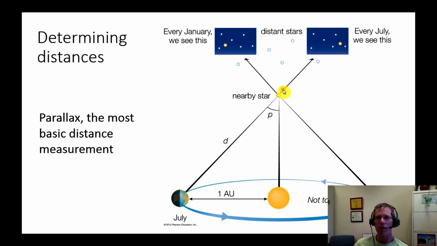Unfortunately, that only works for the nearest stars. It's very precise. It's the most precise method, but it works only for the nearest stars. When we launched the Hipparcos satellite and started taking measurements above the Earth's atmosphere, that really helped, because the atmosphere tends to fuzz out teensy tiny changes in position in the nighttime sky.